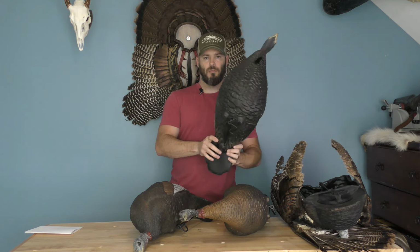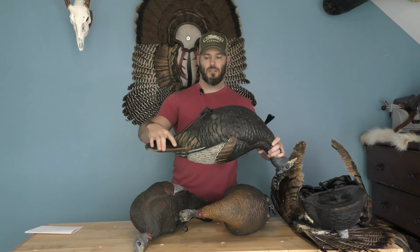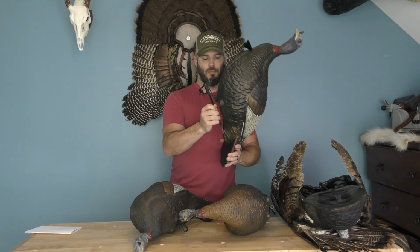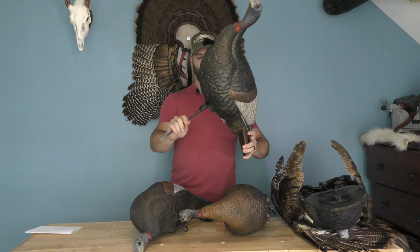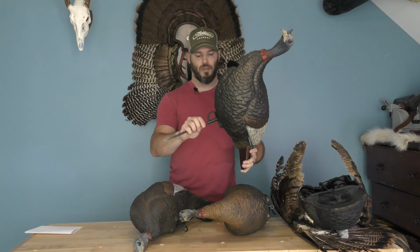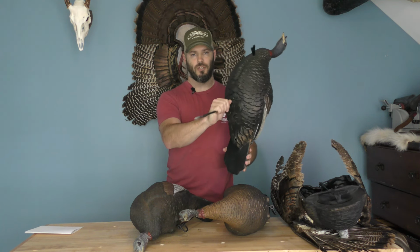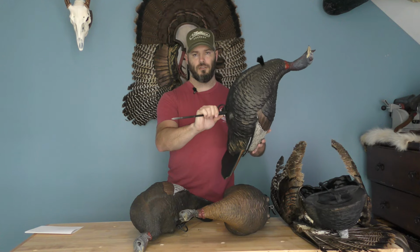All right, so on the bottom of all these, you've got a pretty nice little system here. Some decoys, my previous decoys, had stakes that you had to carry with you separate from the decoy, and then you had to take them out and remember to pick them up. This thing is on a bungee, so you can see it stretches out nice. You let it go, you're not going to drop it. So if you're walking around in the field and you end up knocking this stake out of this little catch hole, it's not going to be left in the dirt or the woods or wherever you're hunting. So that's really nice. It's retractable, and it's got a nice little thing here where you can put your thumb in there when you're trying to push it in some of that heavier dirt, so that you don't break your decoy, and it just gives you that little bit of leverage, saves your hands.